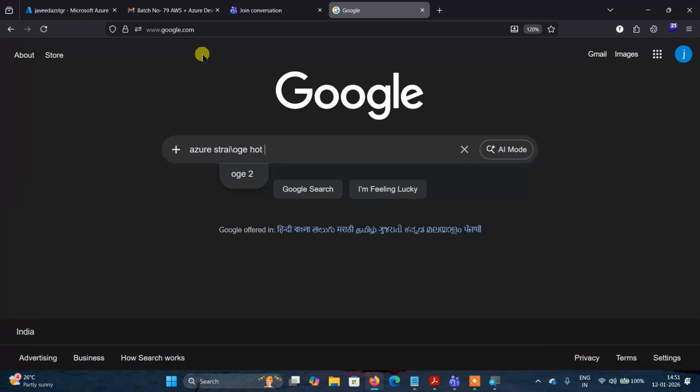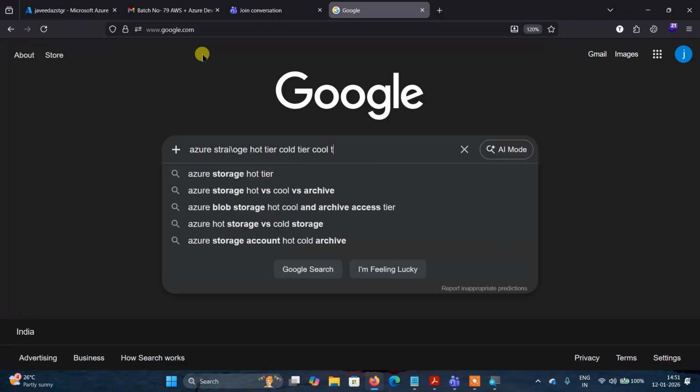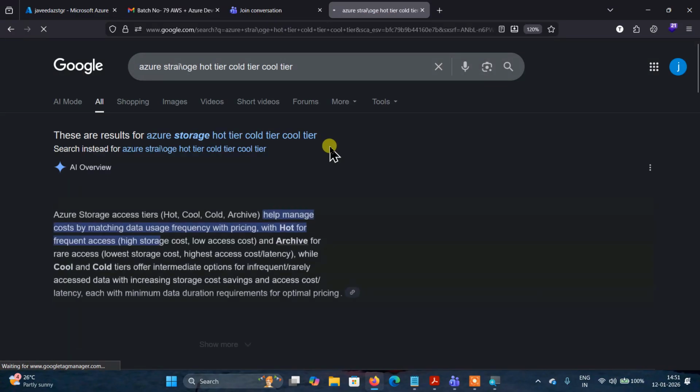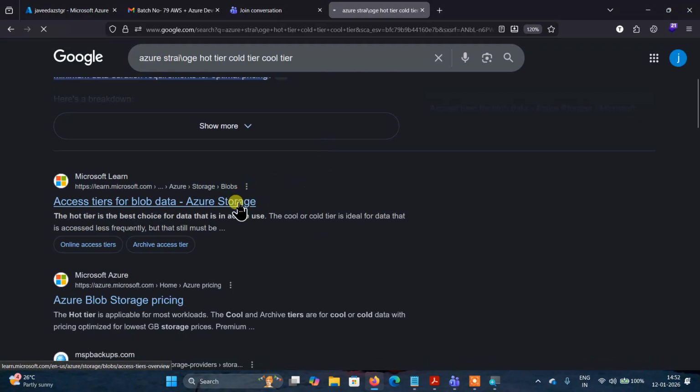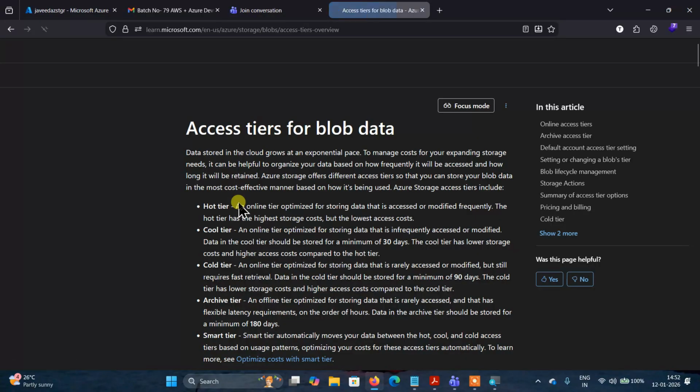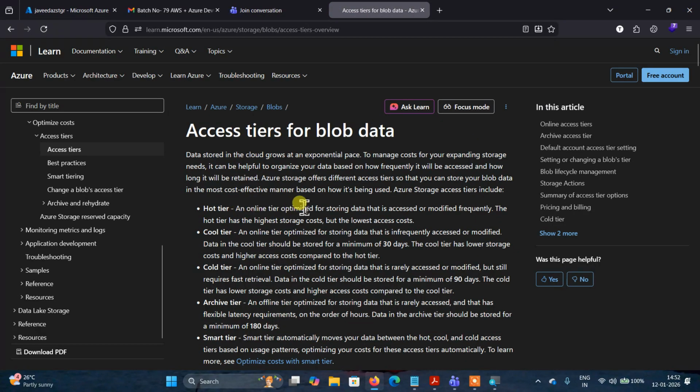That is the hot tier. Next is the cool tier and the cold tier. Like I have S3 Standard class and multiple things in AWS, here also the tiers are there, to reduce the pricing. Why do you use storage classes in AWS? To reduce the price, to do cost optimization. Understood?